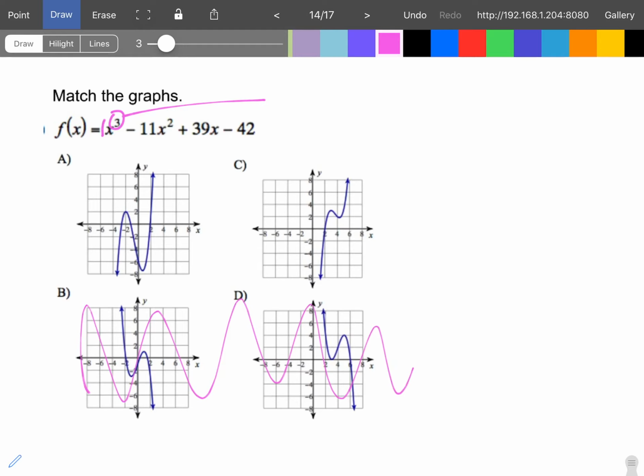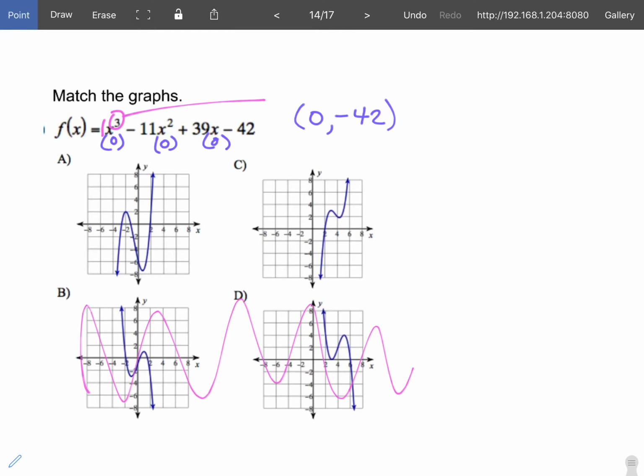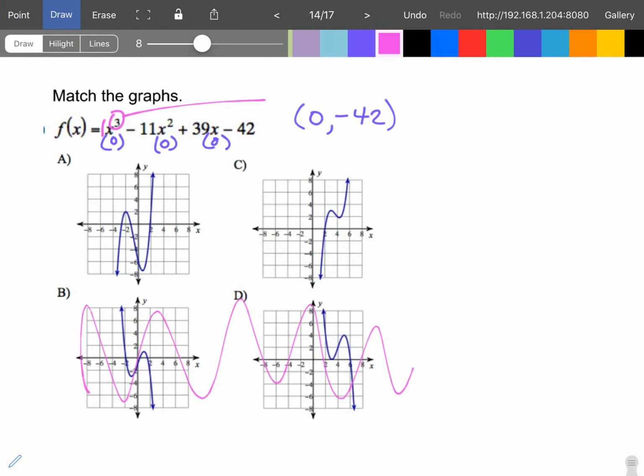We can cancel those. What we can also do to narrow it down between A and C is look for the y-intercept. If we plug 0 in for all of these, we'd be left with negative 42. So it has a y-intercept of (0, -42). If you look at this graph right here, it's crossing the y-axis at (0, -6). And then it continues going back up and going down. It's never going to come back across the y-axis, so it can't be this one. On this one, you don't see it cross the y-axis, but as this continues to go lower, it is continuing to go further this way. So at some point, it is going to cross the y-axis at negative 42. So the answer is C.